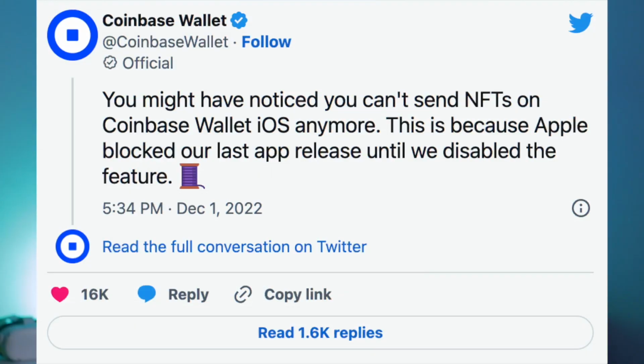And so now, as of today, that being December 2nd, 2022, Coinbase has just tweeted that Apple is blocking their latest update because they argue Apple should be receiving 30% of the gas fee required to transfer NFTs. So Apple is saying that they require 30% of a fee that Coinbase can't pay even if they wanted to, and isn't going to Coinbase anyway. So it seems like either the reviewer didn't understand how this works, or Apple more generally doesn't understand how crypto works. So there's an interesting fight that's going to be brewing here.